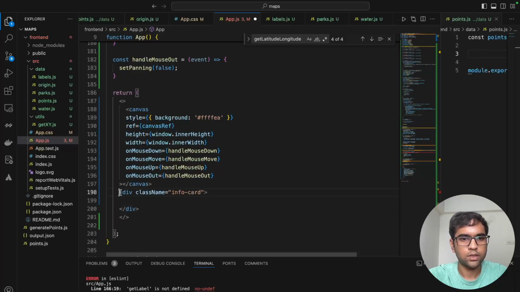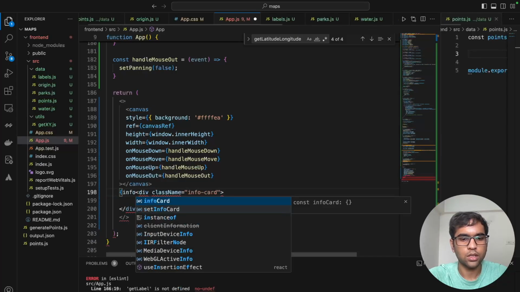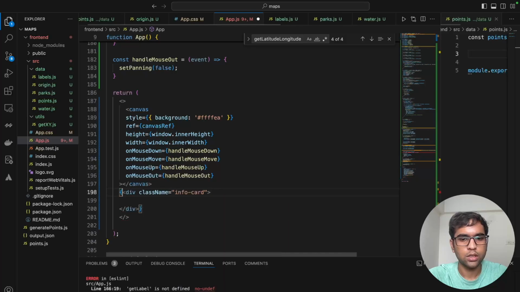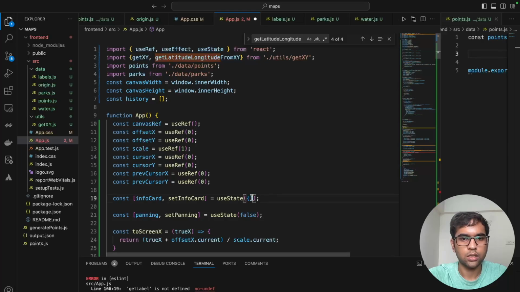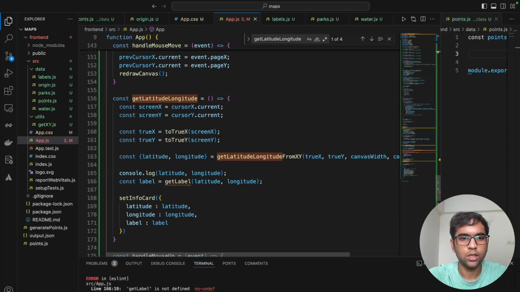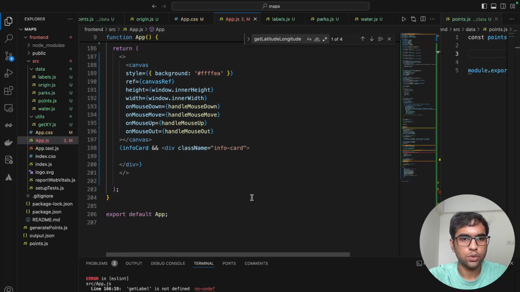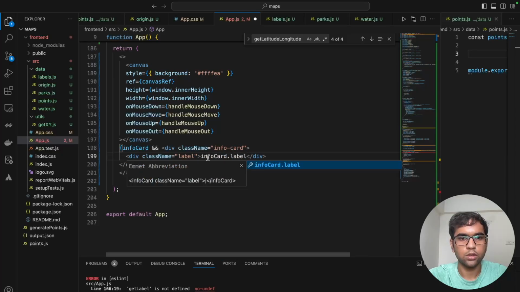Once we have this div, this div should be visible only when there's an info card. If info card, so this has to be null initially. Once we have the info card, we can just say div dot label as info card dot label.